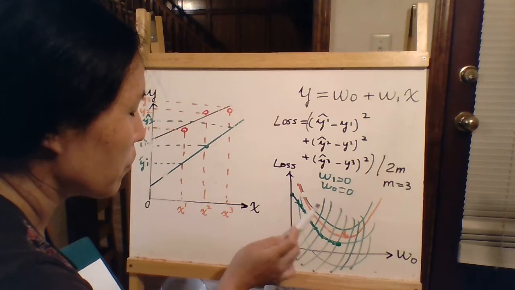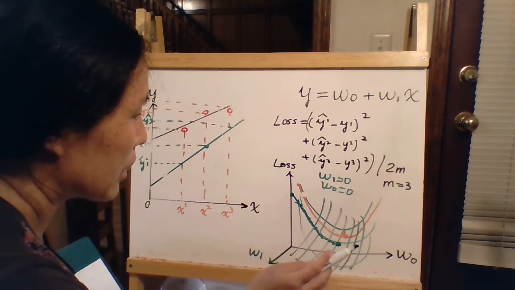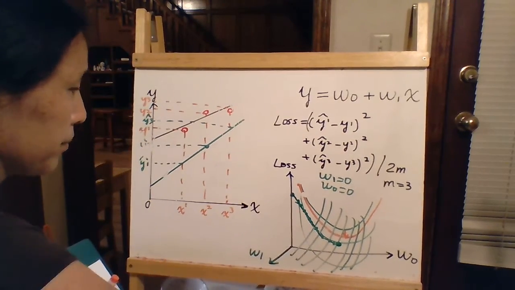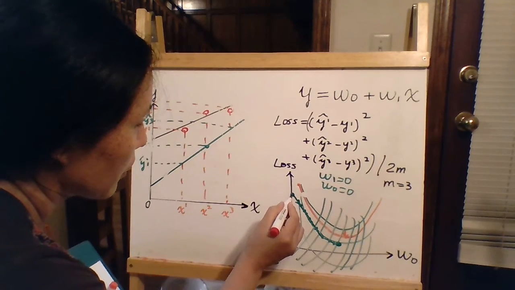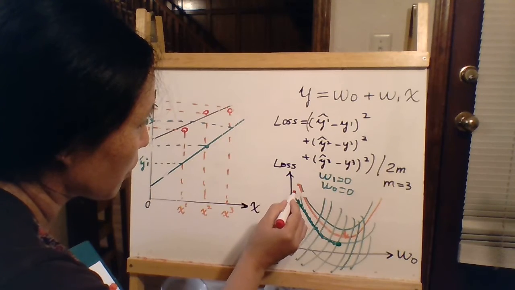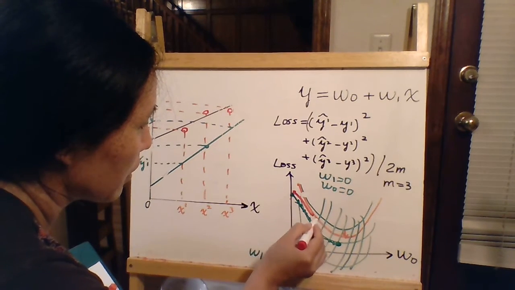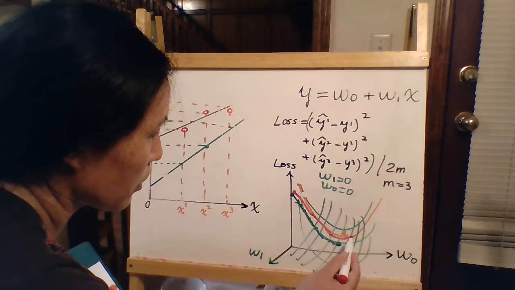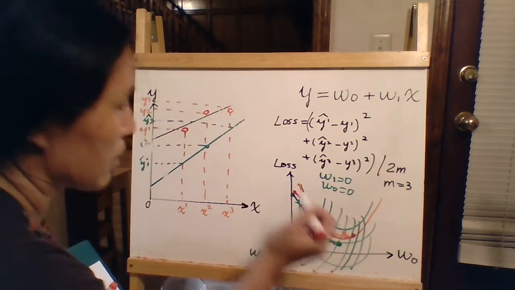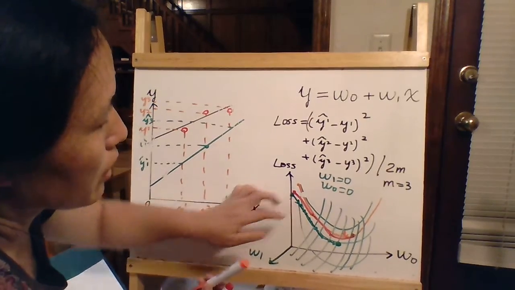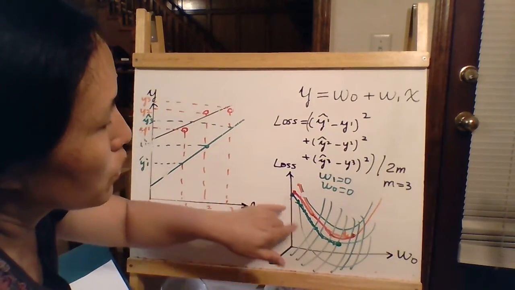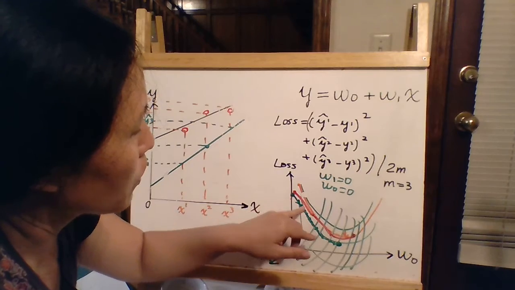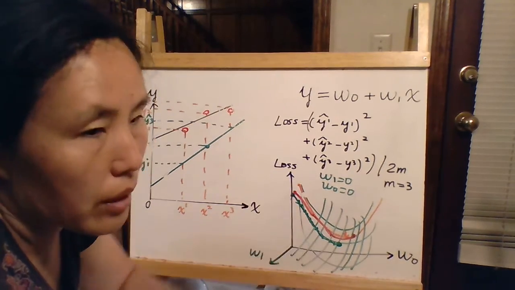And if we want to make a huge leap rather than small steps, we may end up doing something like this. We still start from here and we make very big leaps here and here, and since we're leaping too much, we may miss this point and jump somewhere there. So the size of each step is crucial. If we move too slow, it may take us forever to get to the sweet point. And if we move too fast, we just miss it and it's lost in outer space.